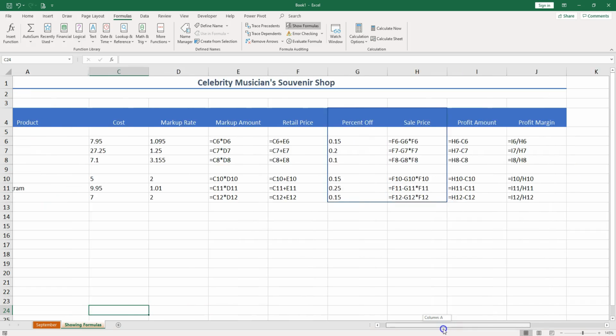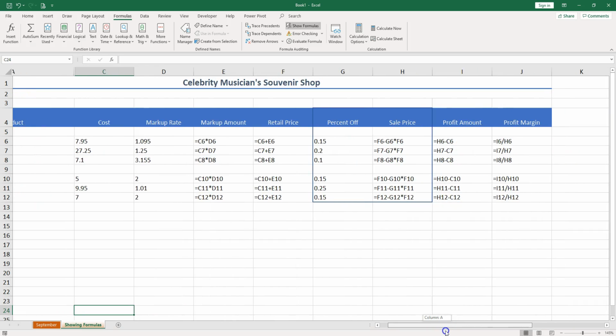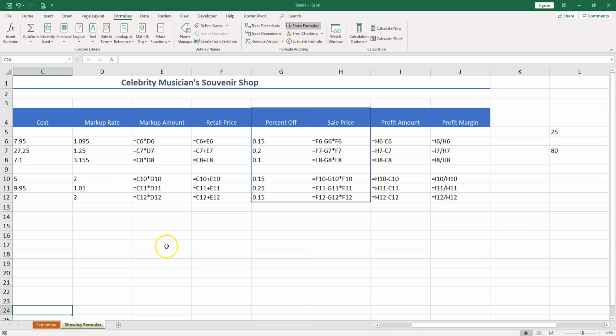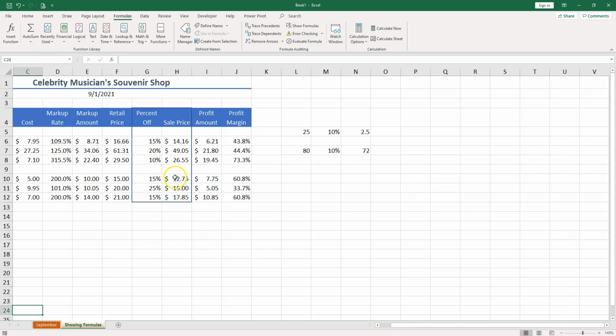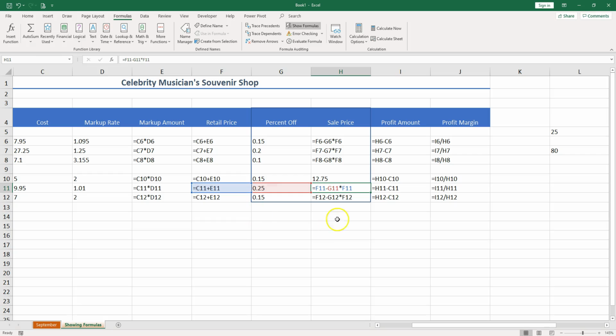So when I check some information, I always go and check the formulas quickly, and I can see here if something is missing. I don't know, maybe somewhere, for example, by mistake here you just have 12.75 and the formula is missing, and I can spot it quickly. As you can see here, so there's no formula. Okay, so let me undo.